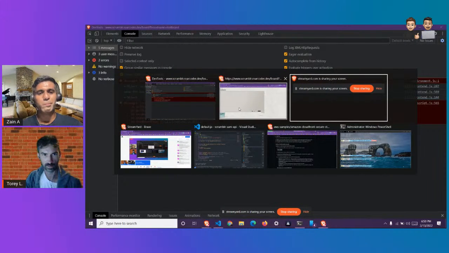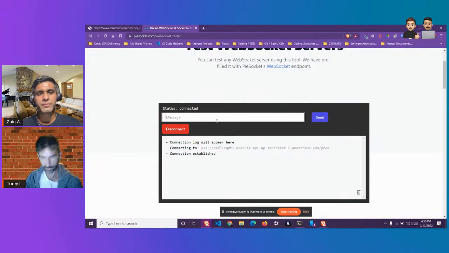Now if I go back to PySocket, we have the action, which is default, and then we can send a message, which I called message in the Lambda.